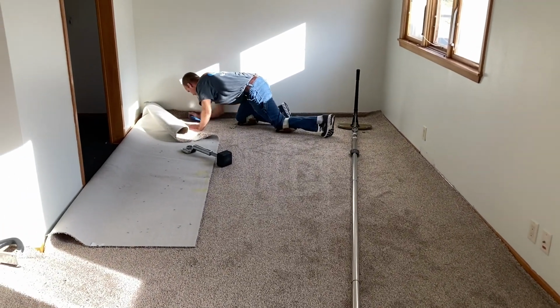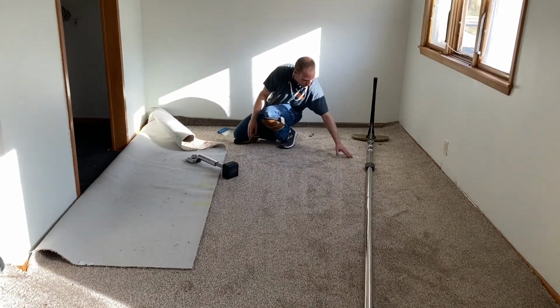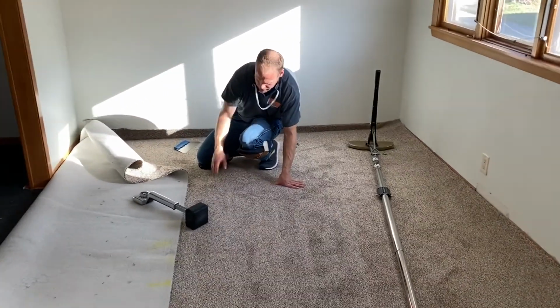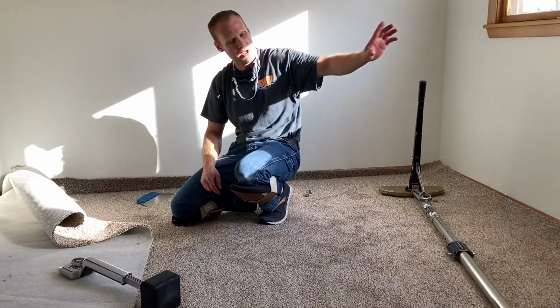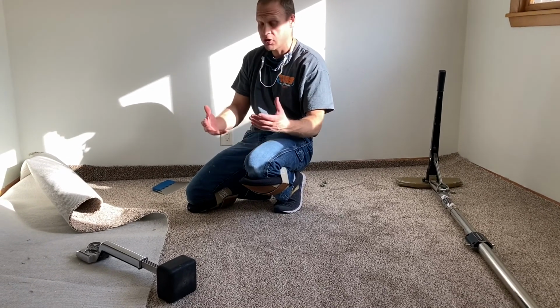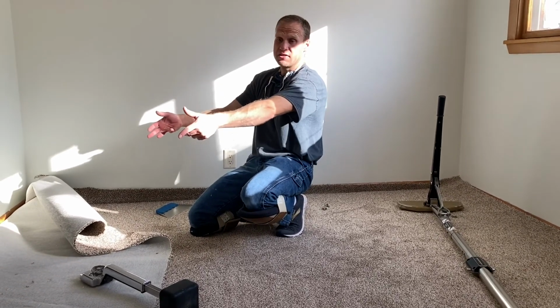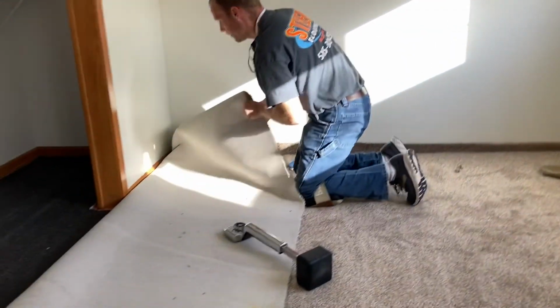And I'm just going to set that all in there. I got a nice stretch. I do have a couple wrinkles right here and right here. Fortunately though, everything's got to get stretched that way. Over the years of doing this, I just know that those are going to come out. So what I'm going to do now is cut all my closets in, and we'll go ahead and stretch those in.